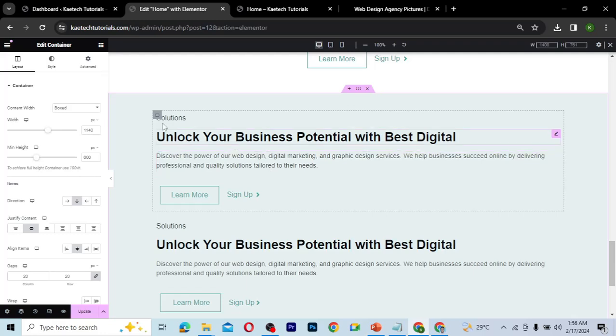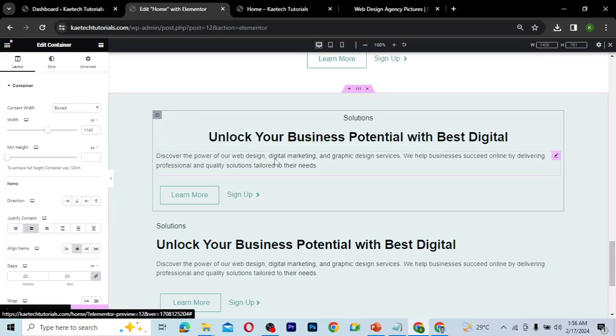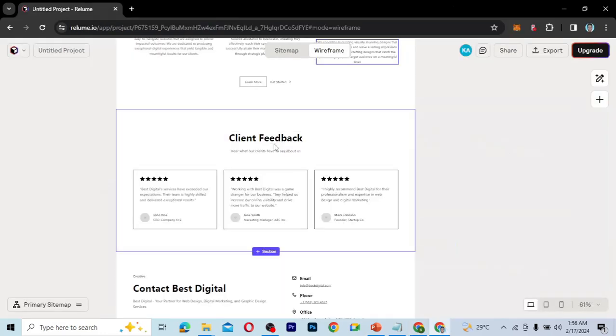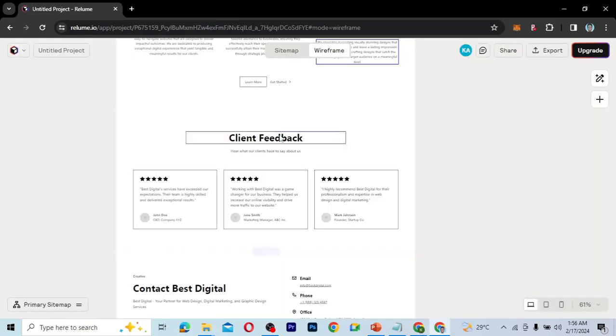With this one, I'll click over here and center everything in the middle. Let me see how this looks. Yeah, this is how it looks. So this is client feedback.